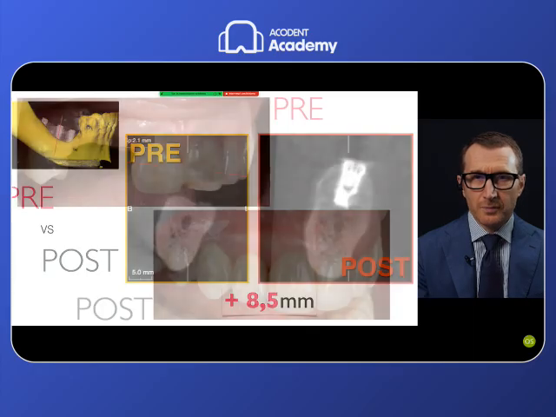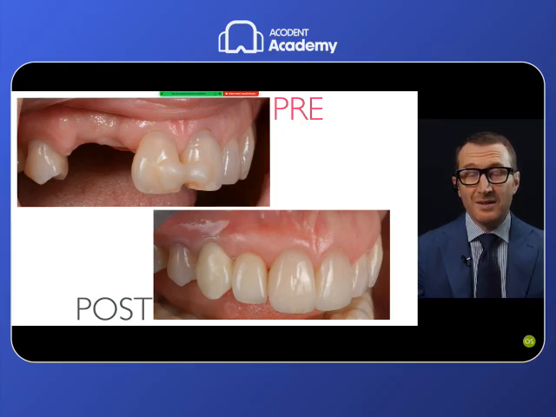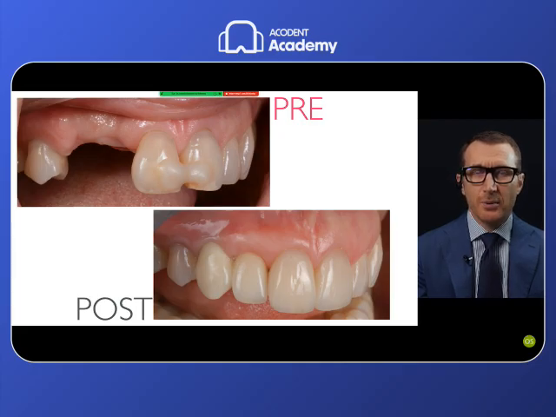We are failing in the evaluation of the deficiency, in the choice of the material, in how we are performing the surgical procedure. And it's obvious that when the aesthetic area is involved, when the area is in the visible area of the smile line of the patient, then obviously it is not just a bone point, but a soft tissue point too. So we must integrate our restoration with the natural dentition present in the mouth of the patient.